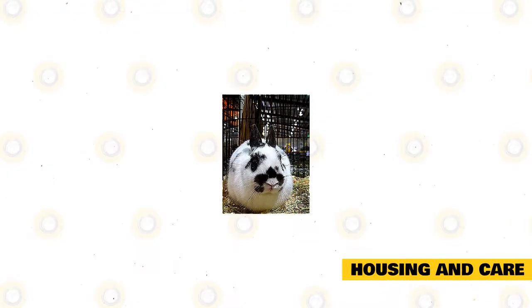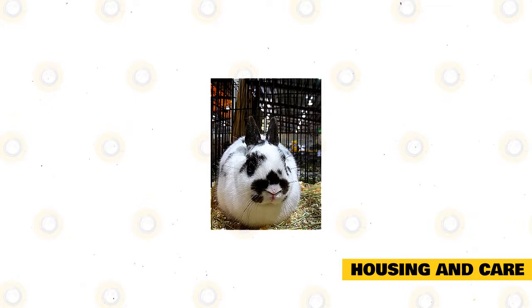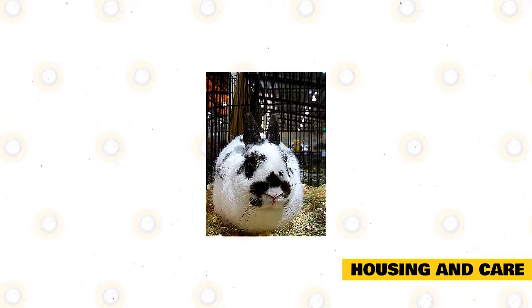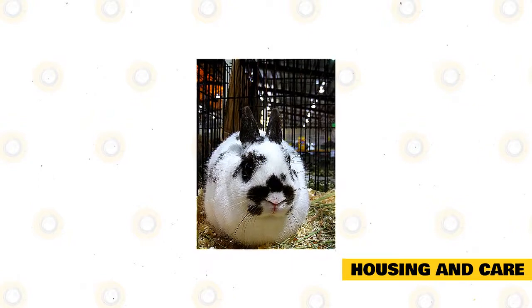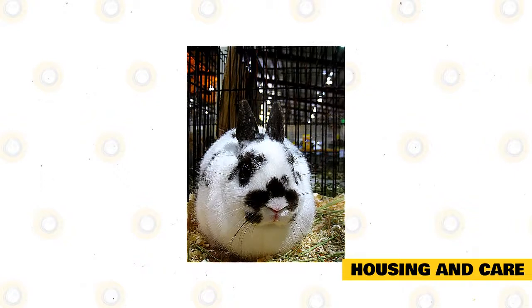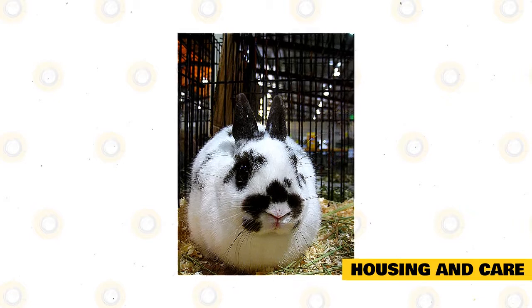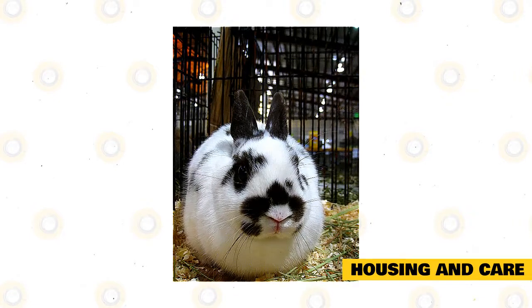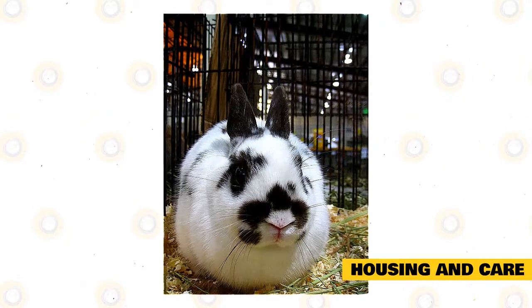Housing and care. Caring for a Polish rabbit is relatively easy. Because of their small size, this breed only needs enough enclosure space to stretch out, making them an optimal pet for apartment dwellers. Like most small breed rabbits, Polish tend to be higher strung than their larger counterparts. They are also not ideal pets for small children, since they can be easily dropped, injured, and stepped on. Their high-strung nature makes them better suited for a mature, rabbit-loving adult home.